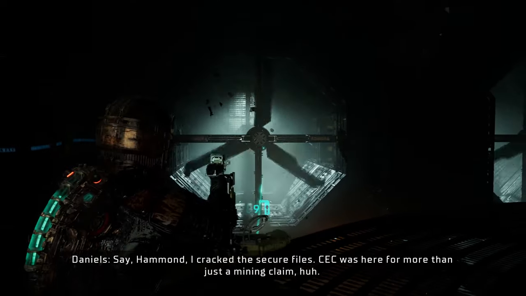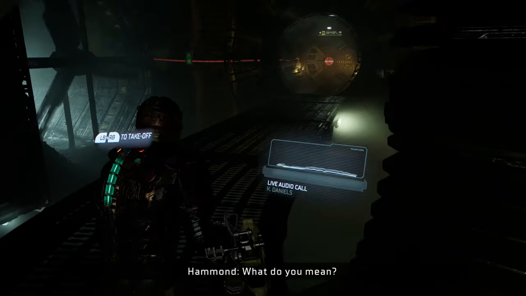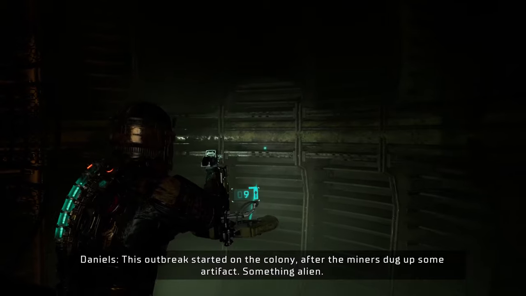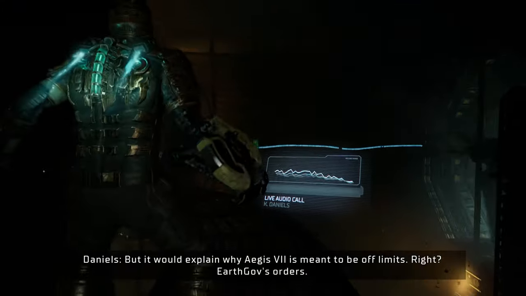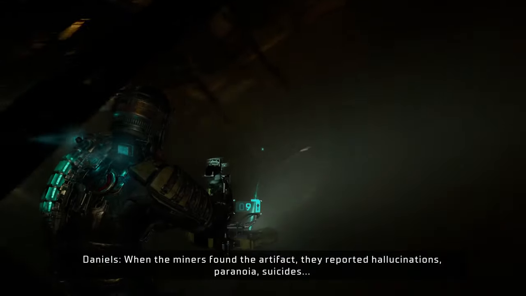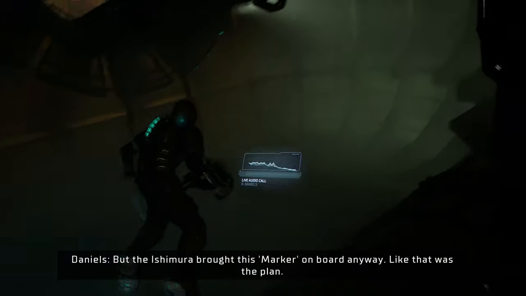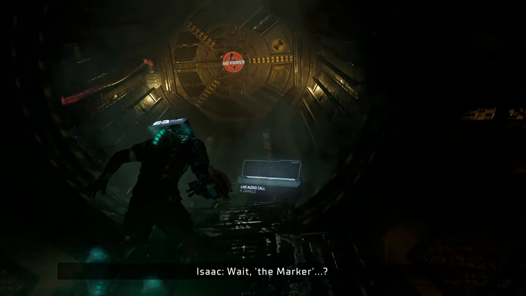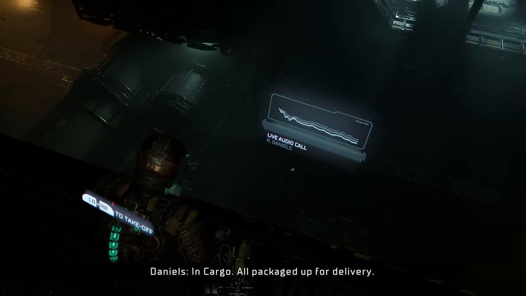Hey, Hammond. I cracked the secure files. DC was here for more than just a mining claim, huh? What do you mean? This outbreak started on the colony, after the miners dug up some artifacts. Something alien. That's impossible. But it would explain why Aegis 7 is meant to be off-limits, right? Earth Dust orders. When the miners found the artifact, they reported hallucinations, paranoia, suicides. But the Ishimura brought this marker on board anyway. Like that was a plan. Wait. The marker? Okay, back up. Where's this marker now? In cargo. All packaged up for delivery.